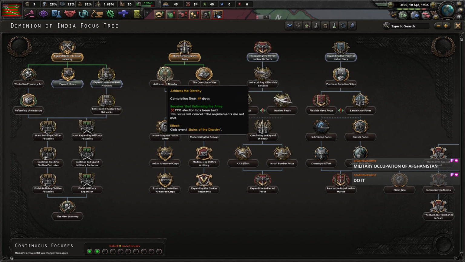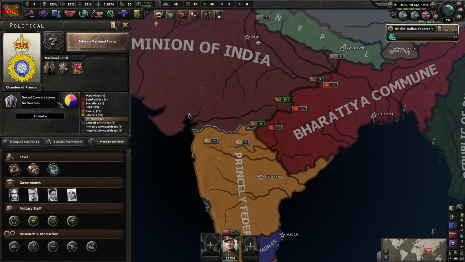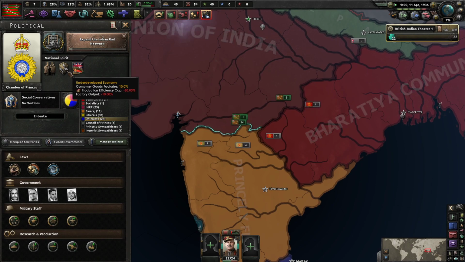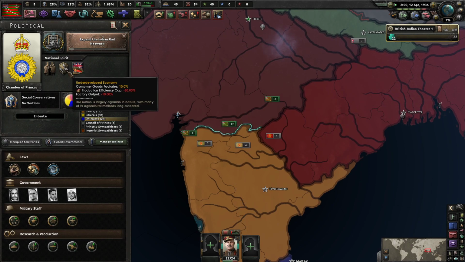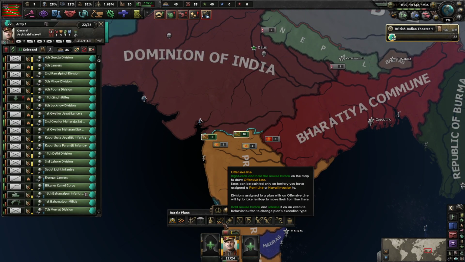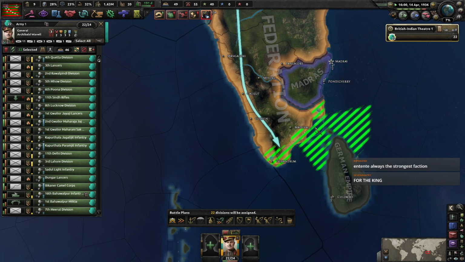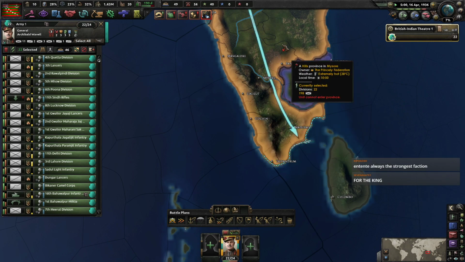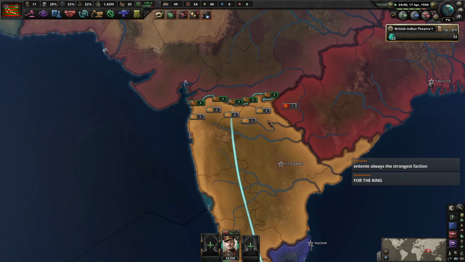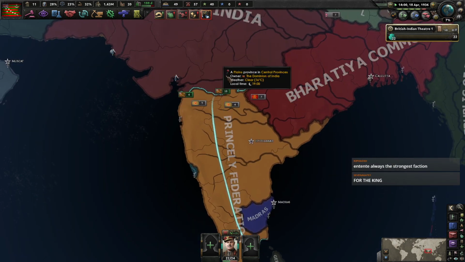We can't do you until the election's been held. When is our election? Don't know. It doesn't tell us. So let's get the infrastructure going. Factory put by 7%, 10% consumer good factories, you know, not great. Military occupation of Afghanistan. Is the Entente always the strongest faction? I don't know if that's true at all. In fact, it might seem to be the exact opposite of the case most of the time.